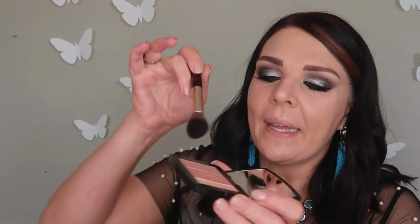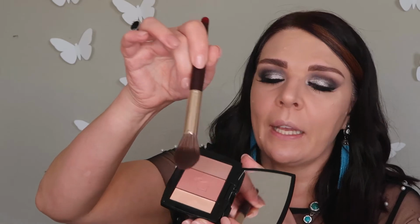Now we have highlighter here. I'm just gonna clean this brush with my paper towel. This, I'm telling you guys, I always have next to me. It's just very quick. And now I'm gonna use this contour right here. It's contour and your blush, it's like the middle part. Okay, it's a very unusual contour color, but let me see, because it's not too orange or brown. It's like a brown neutral. Ooh, it's pretty. Wow.